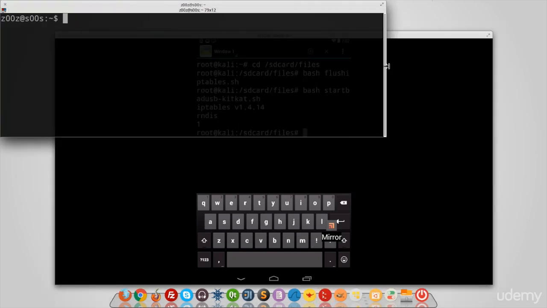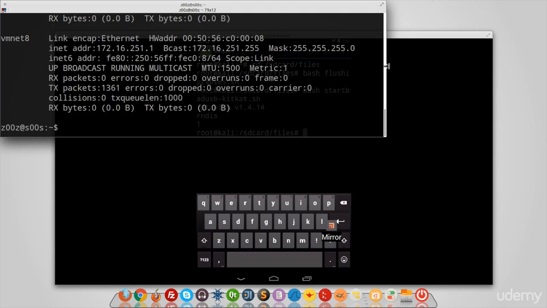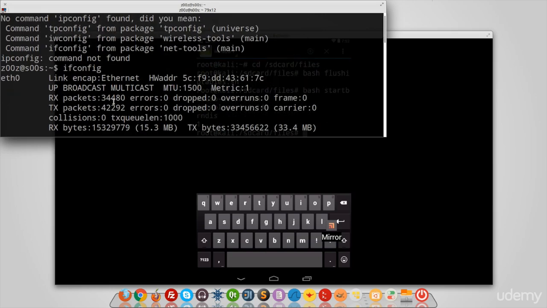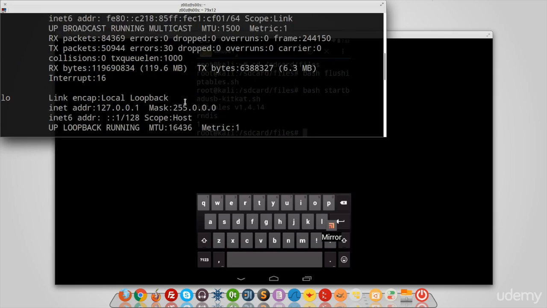This is just to show you how the IPs are going to change, so you don't need to do this when you're running the attack. I'm just going to run ifconfig, and I'll show you. This is my current IP address in my current network, and as you can see, that's the one being used to connect to the internet.